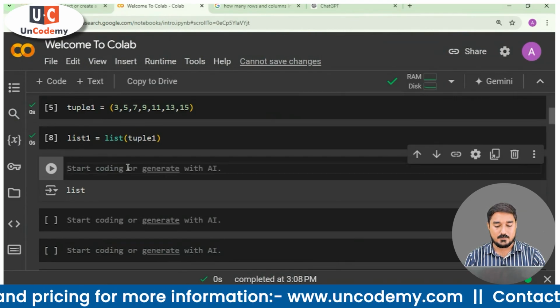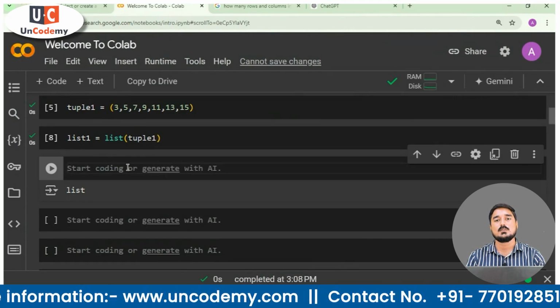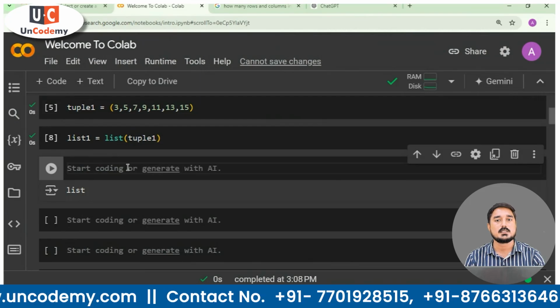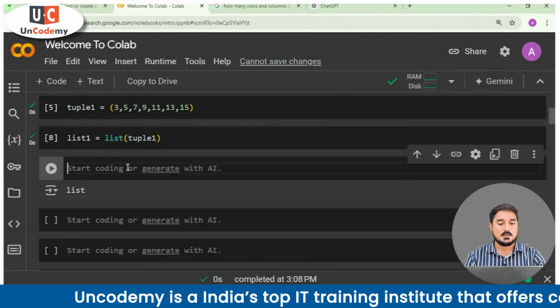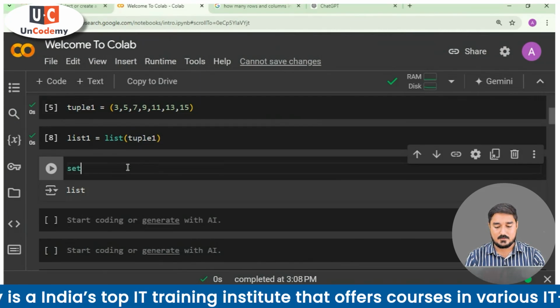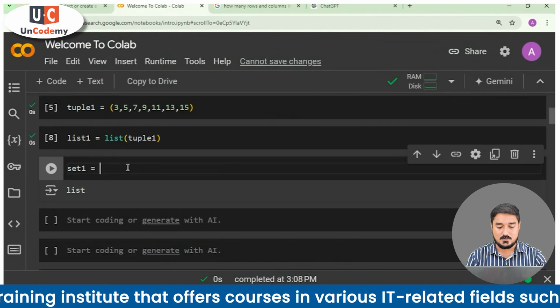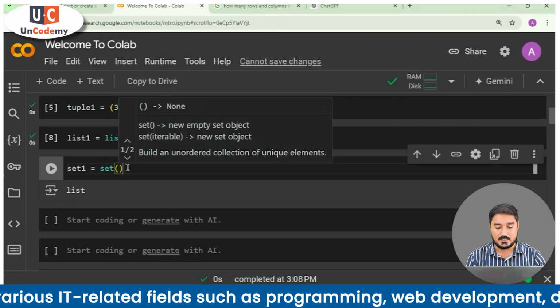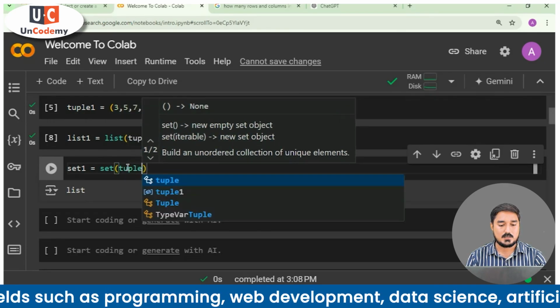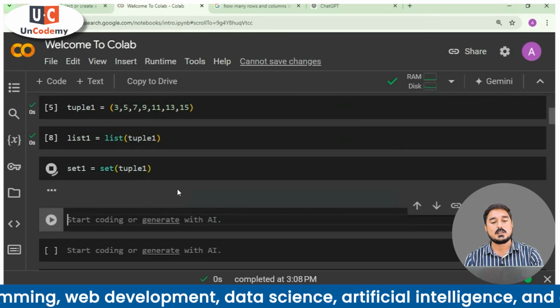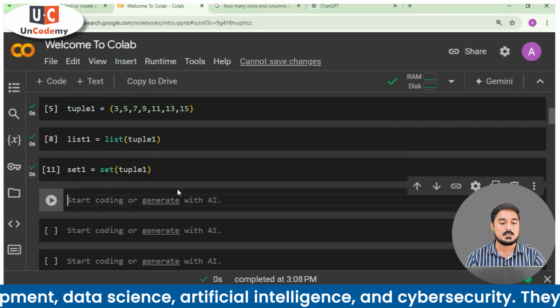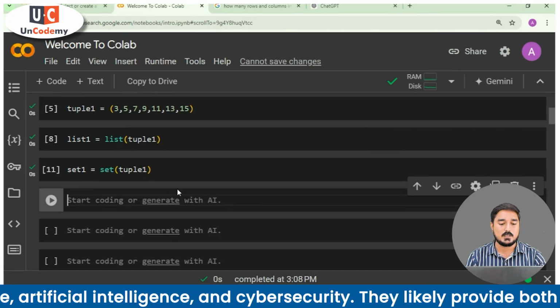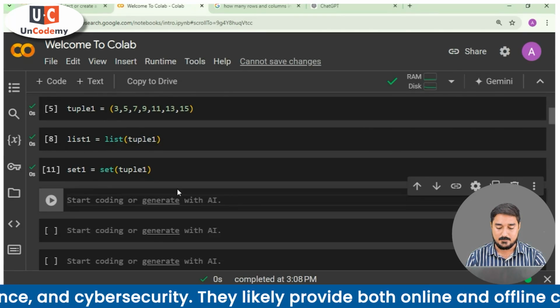The other thing that I would do is I will create a set out of this tuple, or let us say I'll create a set out of this list. So I'll name a variable set1 is equal to set of what? Set of tuple1 or list1. I can type anything. Let me type tuple1. So it will create a set of all the elements that are now converted into set1 variable.